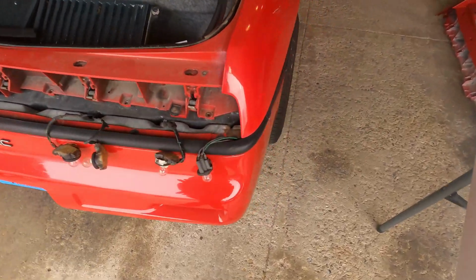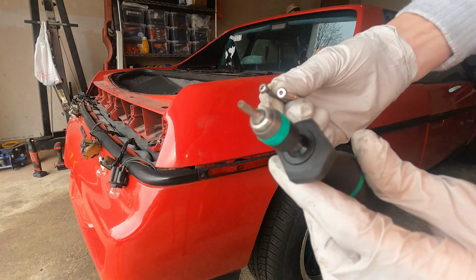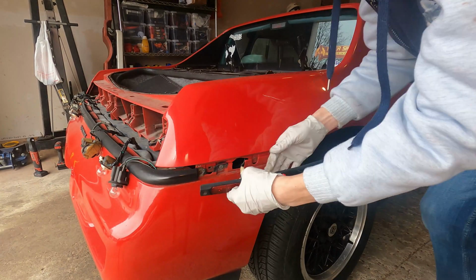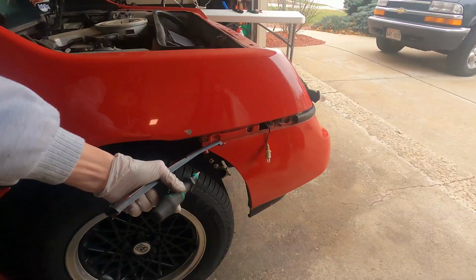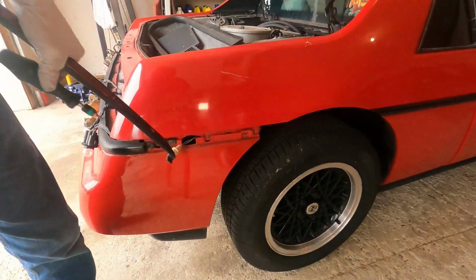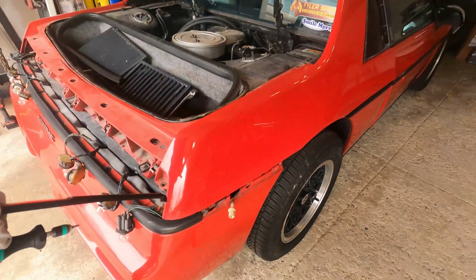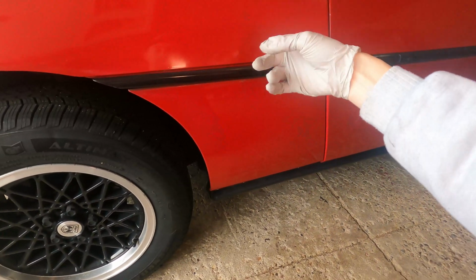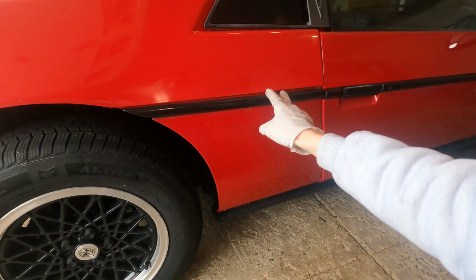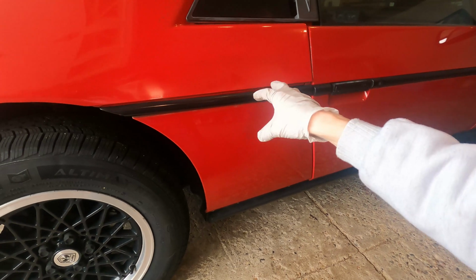Now that all those portions are off, we're going to remove the rear lenses. You're going to need a T15 Torx drive bit, which looks like this. It's a little star. It's got 6 points on it. There's going to be 2 screws on either side that you have to remove. Of course, on mine, some are missing because this rear clip had some damage to it. Remove the side molding on both sides. There are plastic retainer clips located behind these. They will break when you remove these, especially if it's cold out, so be sure that you have replacements.